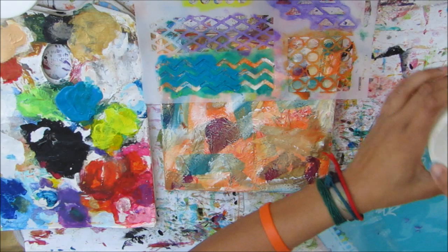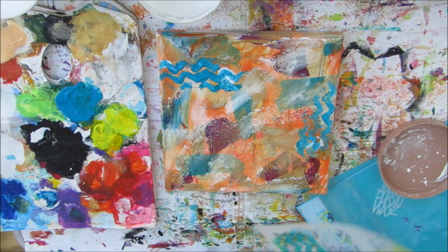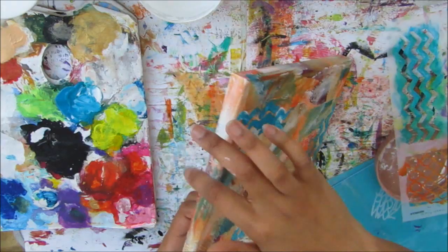And once I finish adding the chalk primer with the orange, I'm going to go over with that leftover orange and just add a few more darker areas. And then I'll go back in with the chalk primer just to lighten everything up. It felt just a little bit dark, so I thought I'll just brighten that up with the chalk primer. And I'm going in really messily. I was really feeling like the messy background technique, so you'll see that when I'm just slapping down paint and stuff.